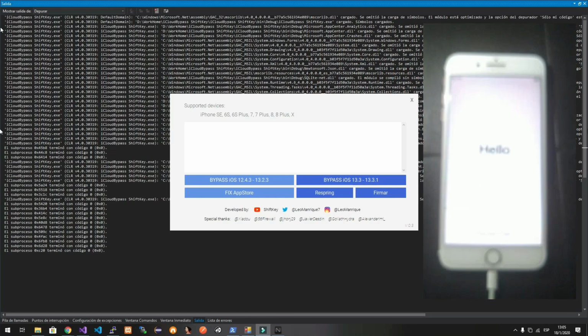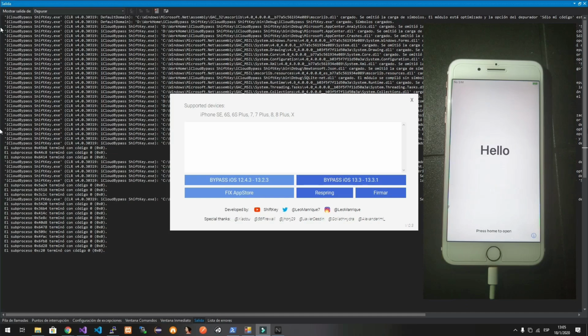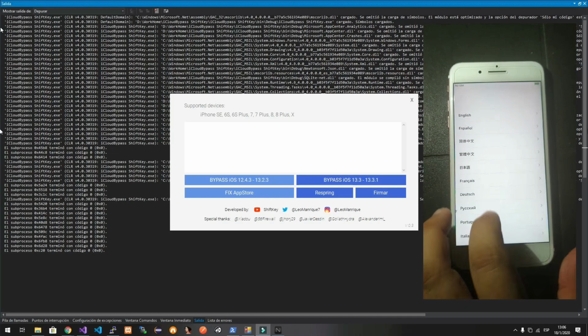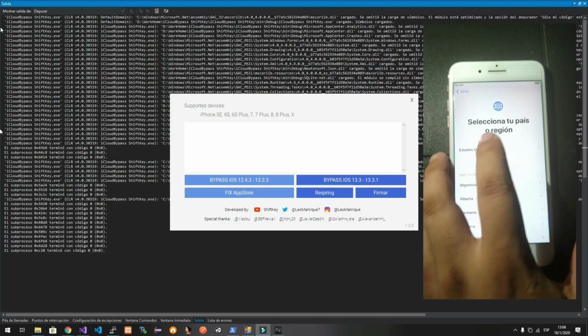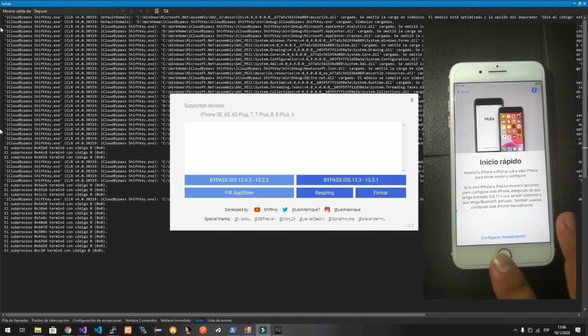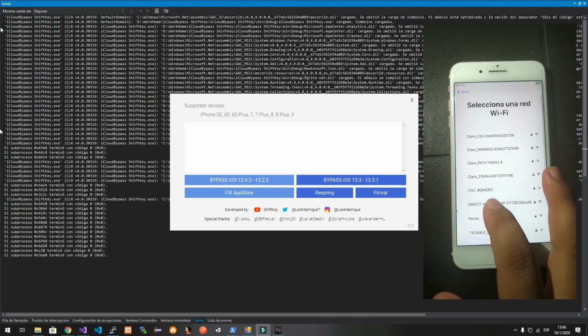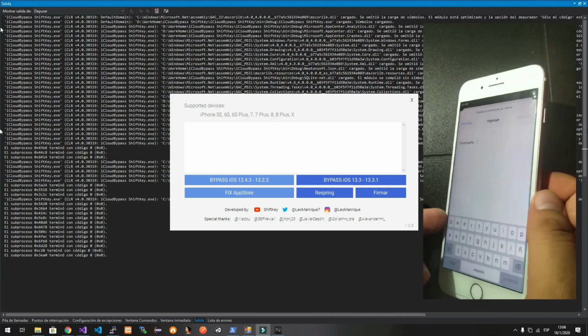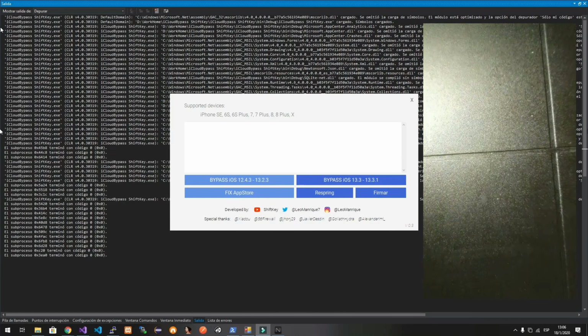So what we are going to do is show you that I have my iPhone with iCloud restriction mode. Okay, let me put in the Wi-Fi password.